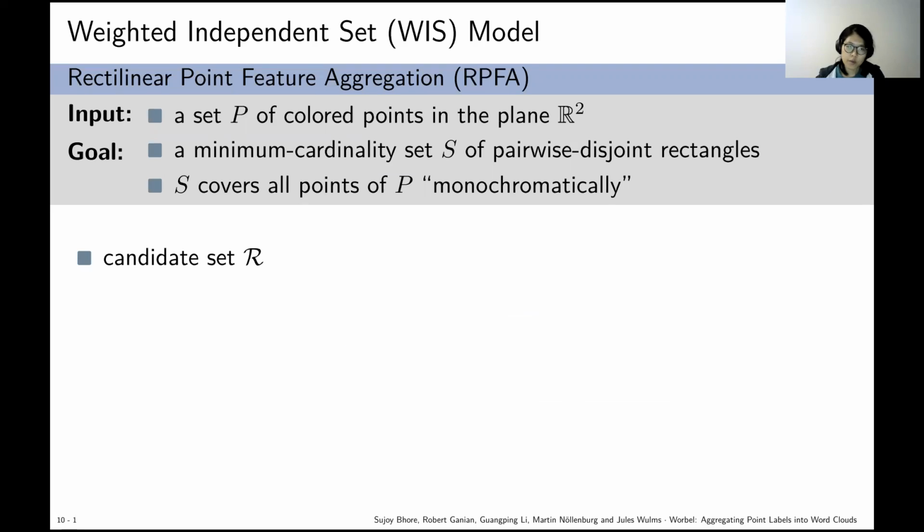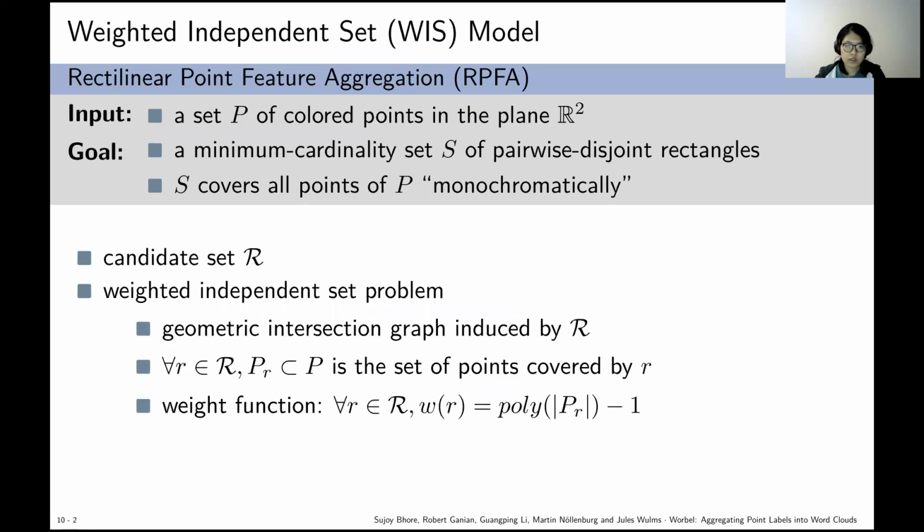So back to our problem, we have a set of valid candidate rectangles, and then we could build the geometric intersection graph induced by this candidate set. And for a valid rectangle R, let P_R be the set of points covered by this rectangle R, then we assign its weight as a specific polynomial function of its coverage minus 1.